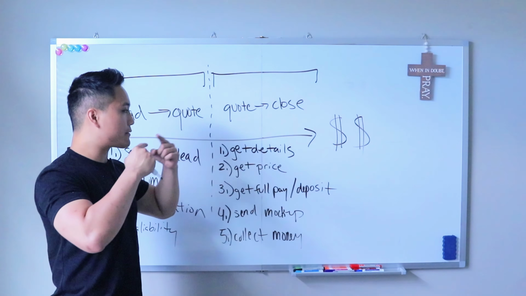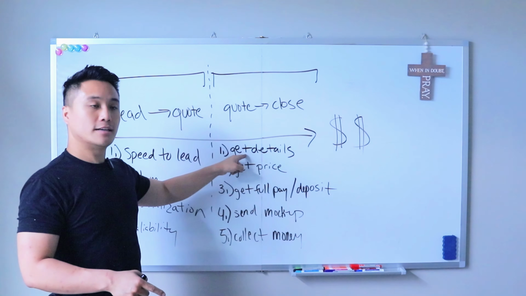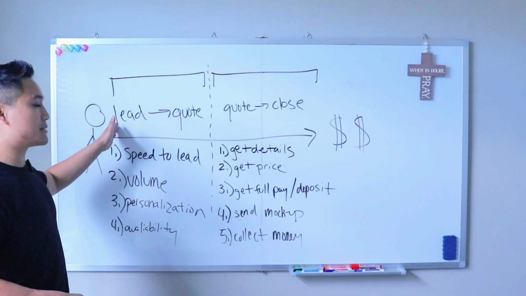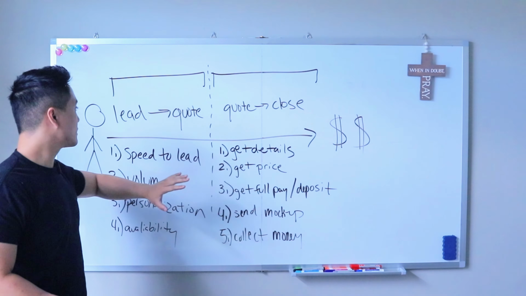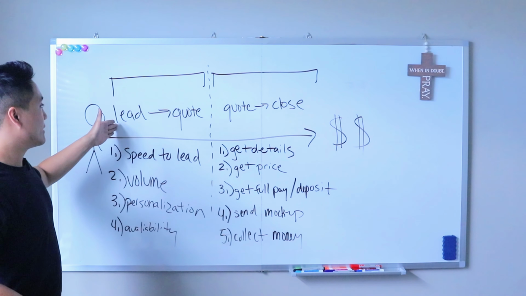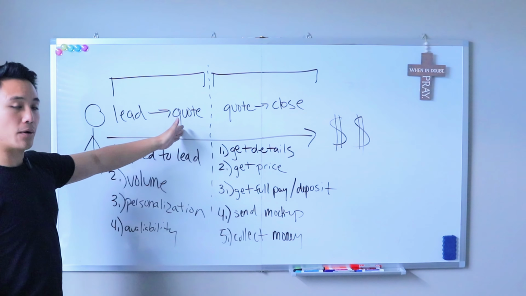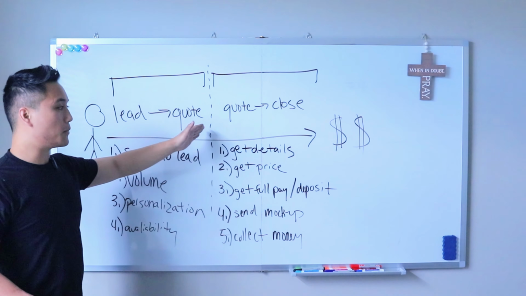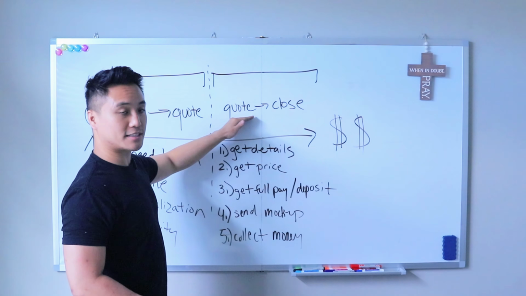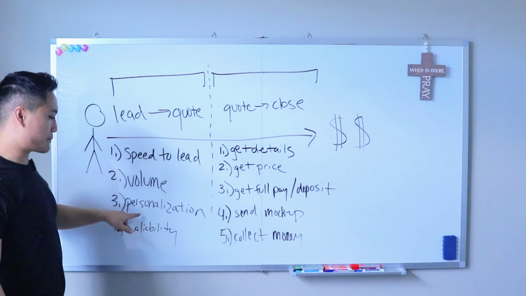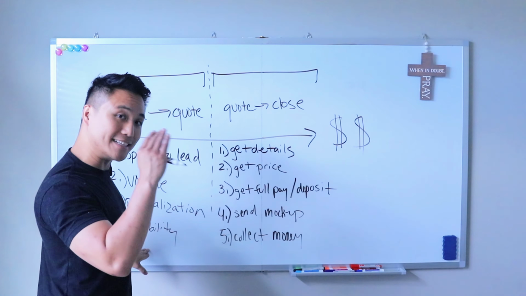The sales rep, whoever reached out to them, has to reach out to them really fast. So the moment they opted in for a lead, all these principles apply to this right here. Once they apply as a lead, we push them to get a quote. Once they submit a quote, we push them to follow the sales process. So we want to call them as fast as possible, reach out to them multiple times, personalize it, and reach out to them at any time they respond to you.